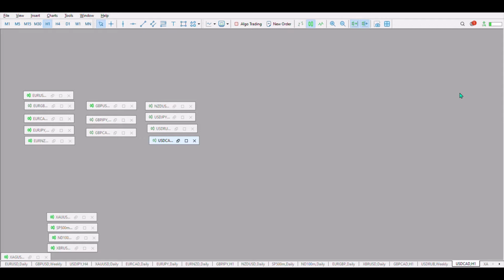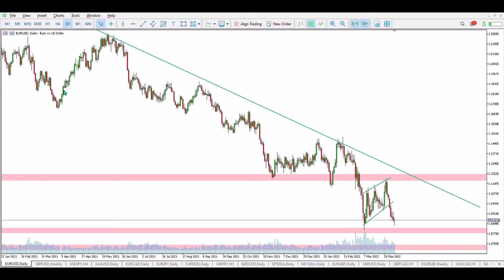I have prepared some of the most major pairs as usual, guys, and we'll also check some other interesting stuff like gold, like Bitcoin, oil. Let's do it. Now, this is the Euro USD, guys, and this is one of my favorite Forex pairs. So I usually start my analysis with it because it's the most major pair, and it's affecting all other currencies usually.